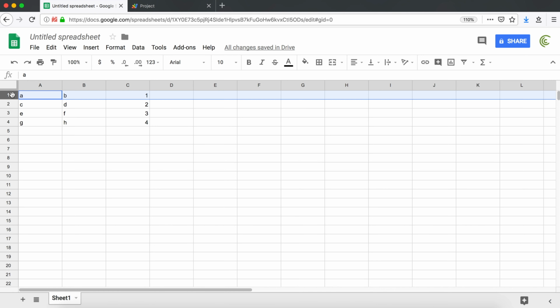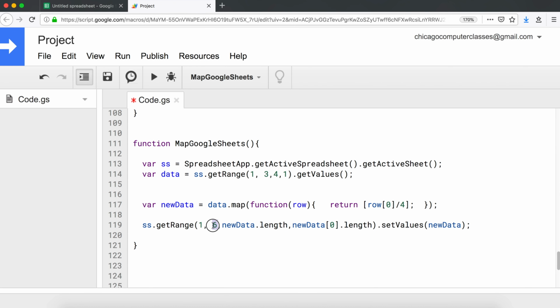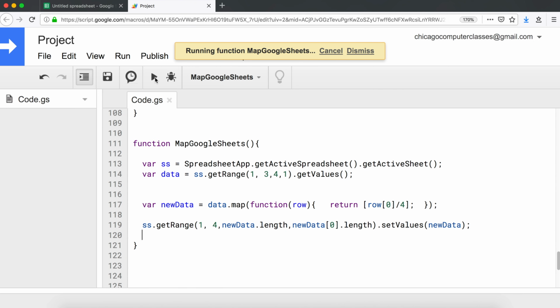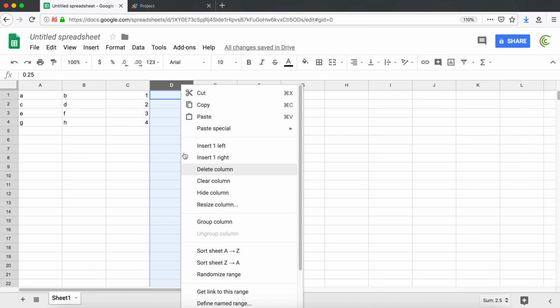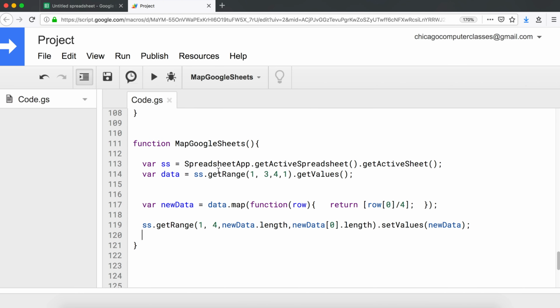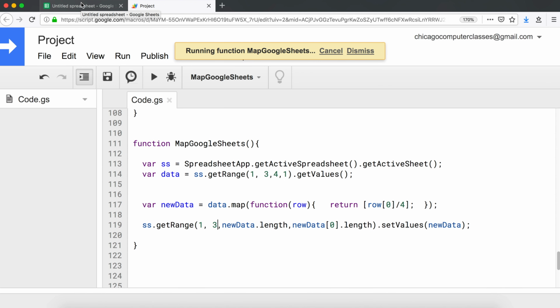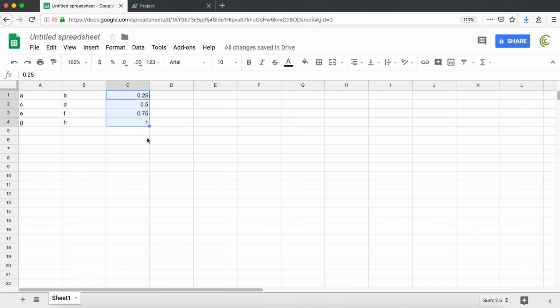So this is first row, column number 4. Let's do that: first row, column number 4. The remaining part is just going to auto calculate itself to figure out how many rows and columns that is, so I shouldn't need to change anything. I'm going to run this. That works just fine. Now, if I wanted to overwrite my existing data, I could have just done column 3 here, right? And run this. And there we have it.